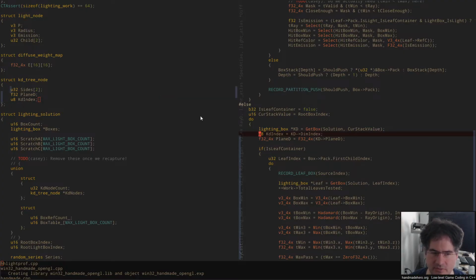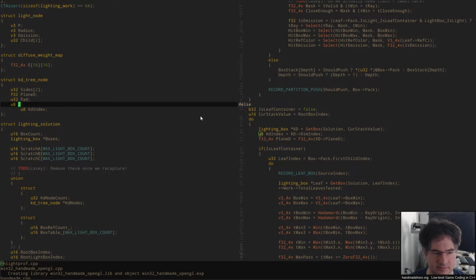Now, I don't know that it needs anything else, and as far as I can tell, this KD index is probably not something we can store as a U8, because there's a bunch of extra padding there. So it probably looks more like that. The good news is, if I'm reading that right, this is 4 by 4 or 16 bytes.